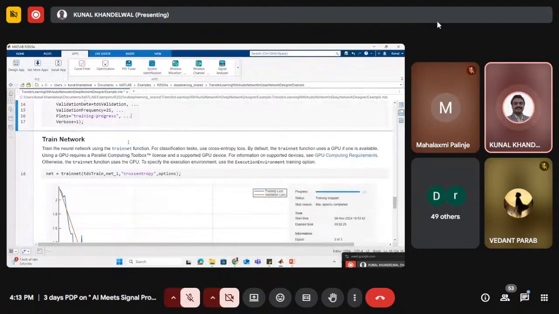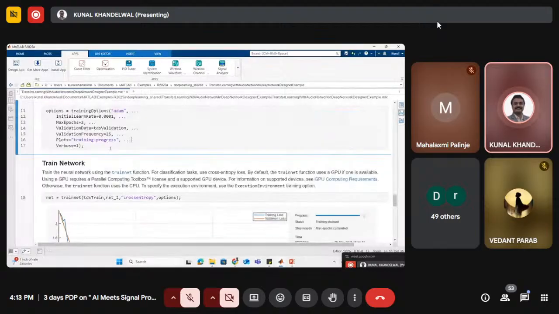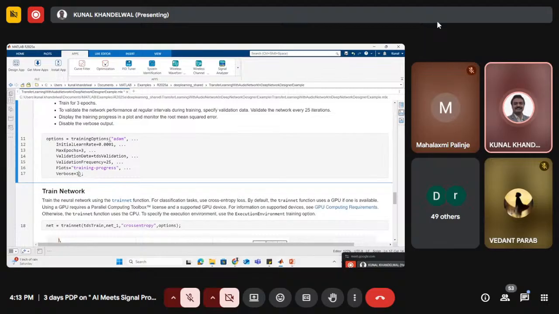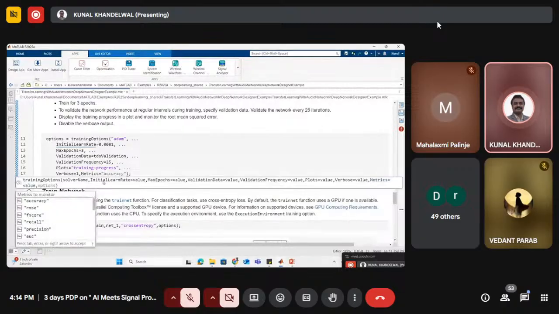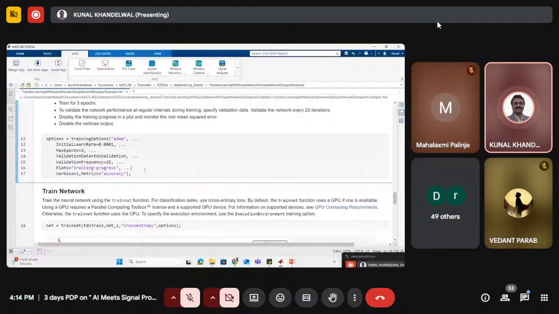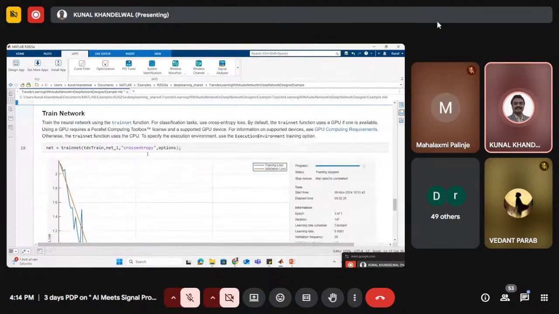If you want to add metrics, you can add the metrics. If you want to add accuracy, you can add the accuracy. How do you do this? I click on this and say metrics. I want accuracy also. I've added accuracy, which was not a part of the original code. Let's rerun the section again. And now it's time for me to train the network.